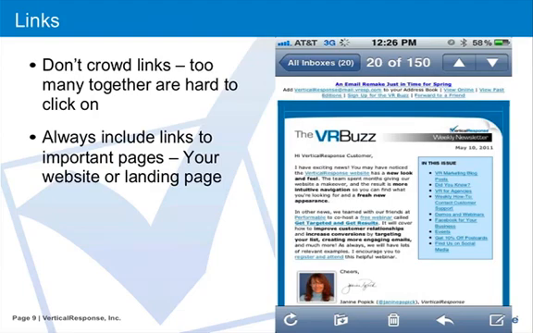On a cell phone, links are a little more difficult than just looking at a link in an email program. So you don't want to have too many links that are together because it gets really hard for you to be able to click on that. A finger clicking on the screen for their cell phone can take up to between 30 and 45 pixels, which is actually kind of a large area.